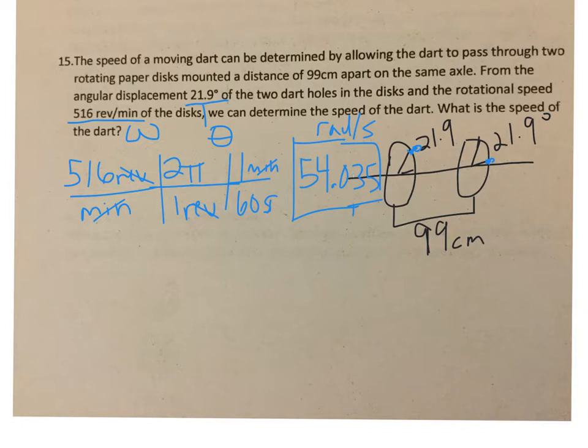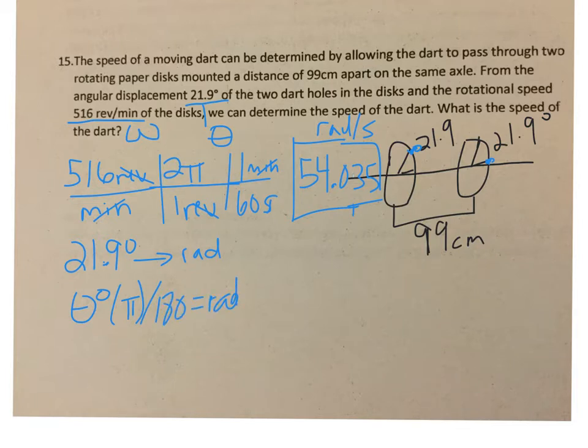By that same measure, we need to take 21.9 degrees and convert it into radians as well so that we have common terms. This is a standard formula on your formula chart, right up on the very top left corner underneath the triangle. It says that degrees times pi divided by 180 will give you radians. So 21.9 degrees equals how many radians? We're getting 0.382 radians for our theta.